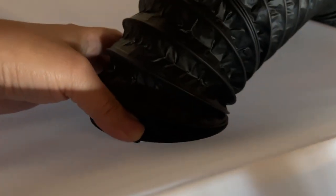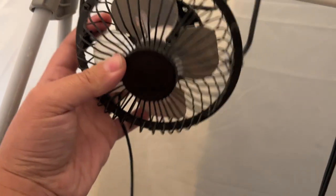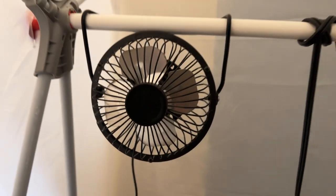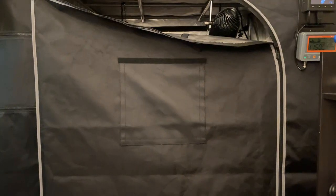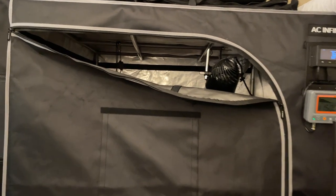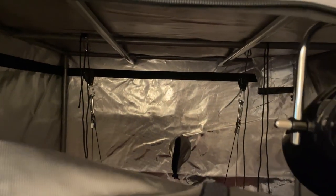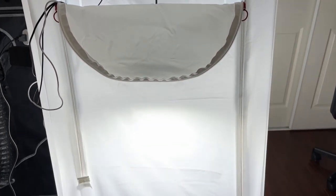Obviously there are some hurdles that need to be crossed. First of all, without a proper exhaust vent, one will either need to be cut into the top of the tent, or the top of the tent doors will need to be kept open at all times with the fan blowing air out of the top, which is what I opted for. Utilizing a clip fan as the exhaust kept things super cheap. This isn't very practical for most grow tents because of the huge amount of light leak it can produce — but that doesn't matter if the entire tent wall is already a huge light leak.